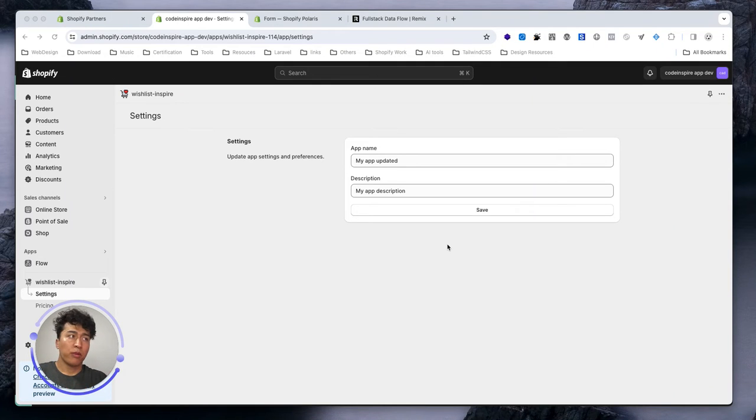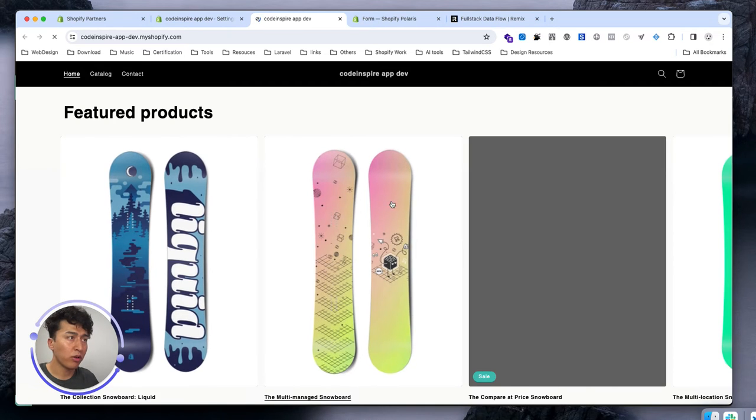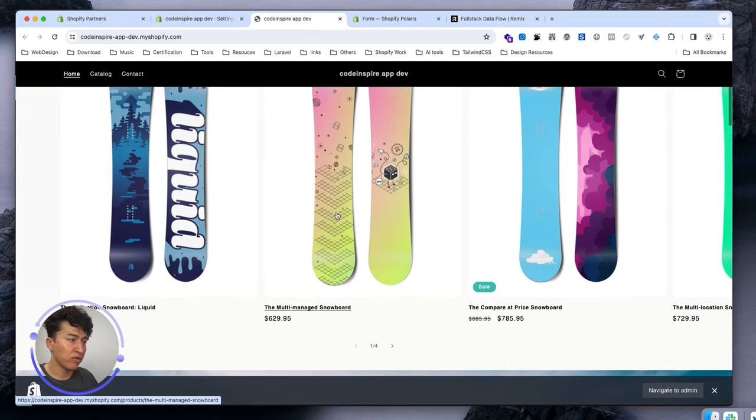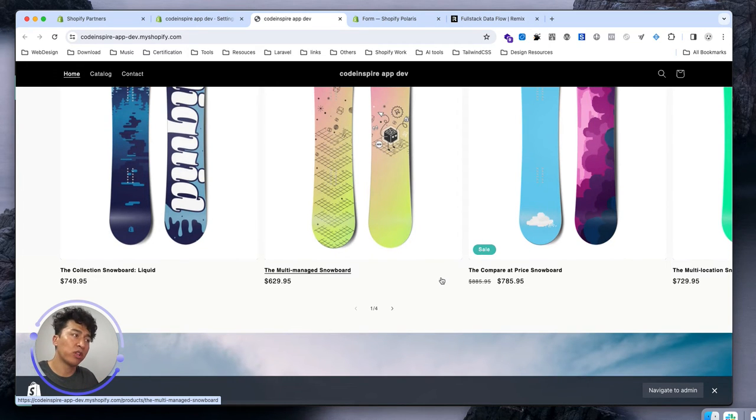In this video, we'll talk about how we handle API requests to the Remix app. Why do you need this? A lot of places. Let me show you an example. A lot of the apps that we create will interact with the theme. From the theme storefront, let's say you want a button, like a heart button, and when someone clicks on it, it should add that product to the wish list. That is a public API that your app should handle.